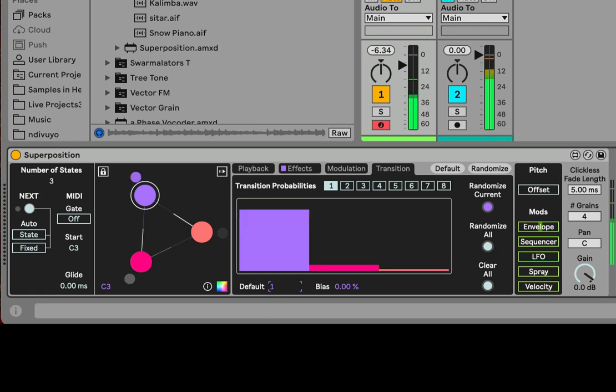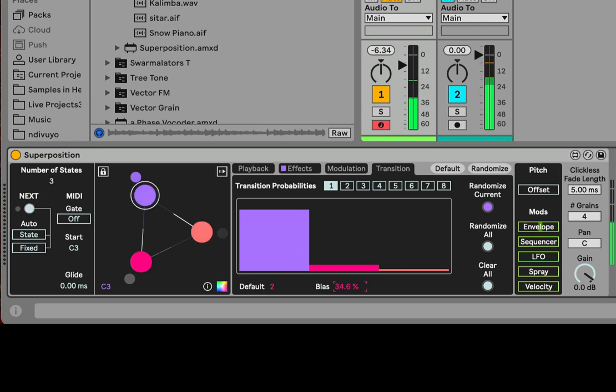And then down here, kind of hiding, is this default, and that kind of bypasses this whole system. So if default was 1, which is the pink one, if I went to 2, it's the red one. If I was at red and I turned bias to 100%, now every time we press next or transition, it's going to go to the red one, no matter what these say, 100% of the time. But if I turn this down to 0, this doesn't matter, and it just follows the probabilities.